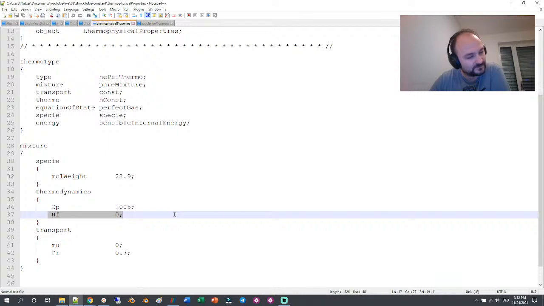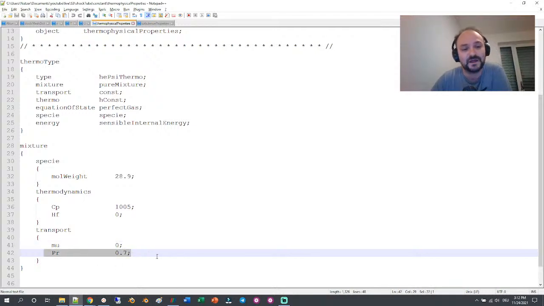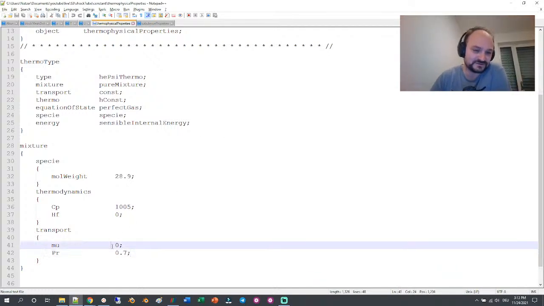This is the enthalpy, so we set it to 0. Then the viscosity is 0, so this is an inviscid fluid, and it has a Prandtl number of 0.7. So this is more or less air. Of course, the viscosity of air is non-zero, but we assume it to be an inviscid fluid, and you can assume this because the velocity is very high, so the convection is more dominant than the diffusion in the Navier-Stokes equations. Okay, so this is it.